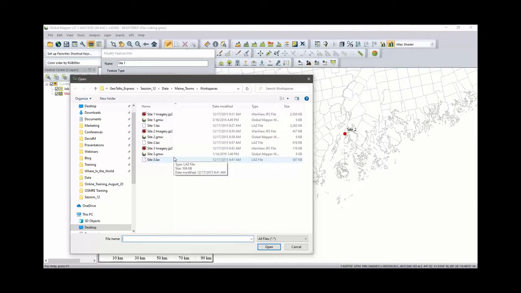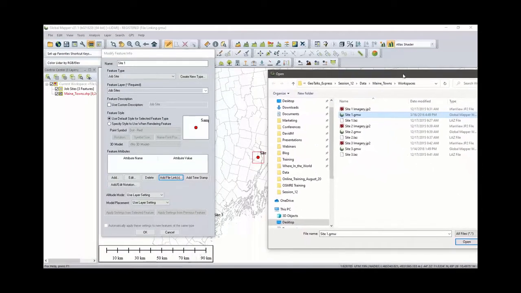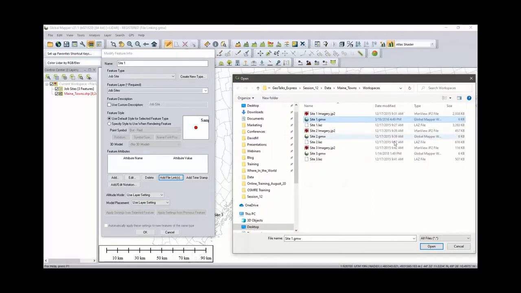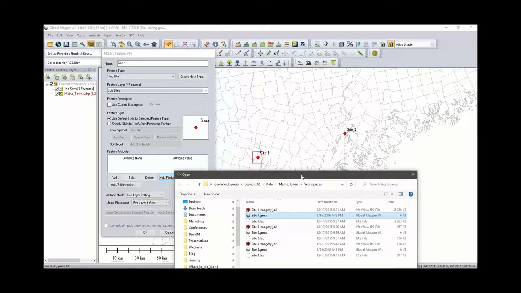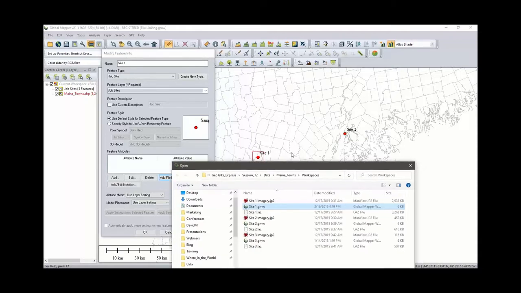Just for a little creativity, what I am going to link to this location is a Global Mapper workspace. If you're not familiar with what a Global Mapper workspace is, we're going to encourage you to do maybe our introductory session, which is the very first one we did. But workspaces are obviously proprietary files that allow you to kind of save the display of your map view. I have a number of these, obviously one for each site. I'm only going to use one in this example that I'm going to link to this location.